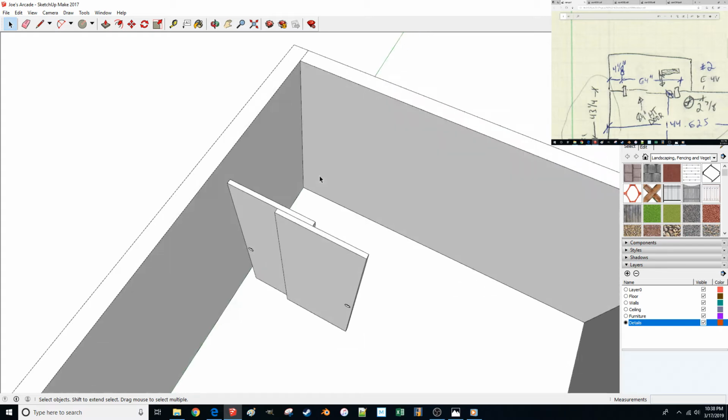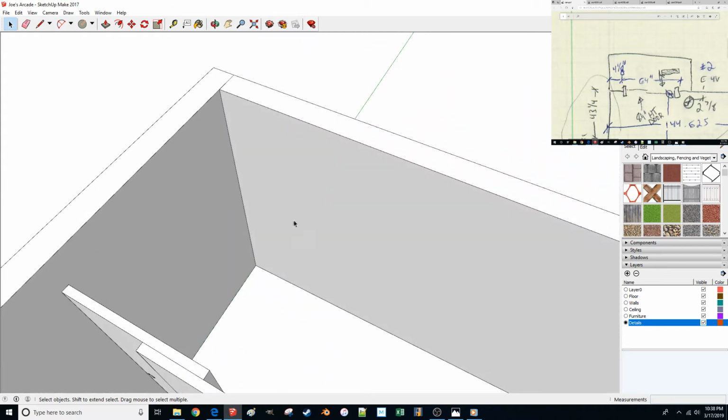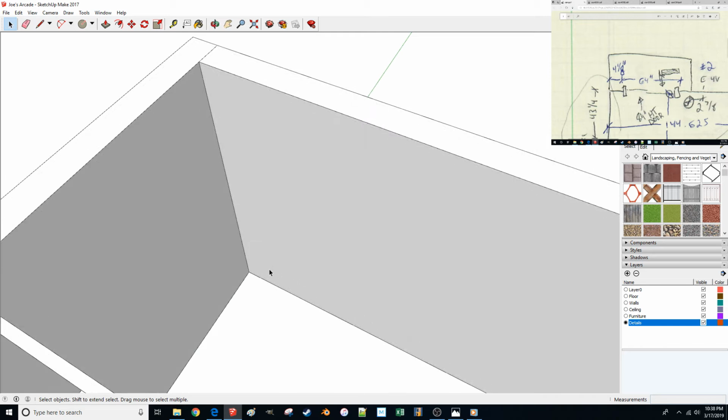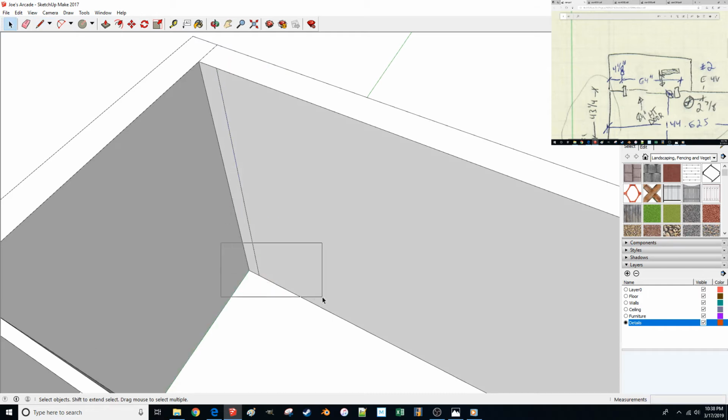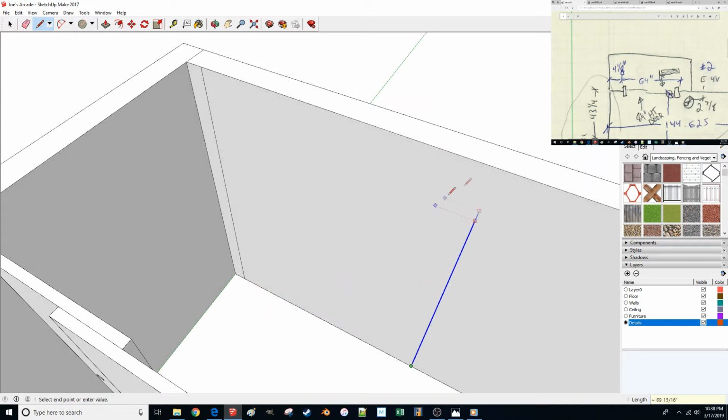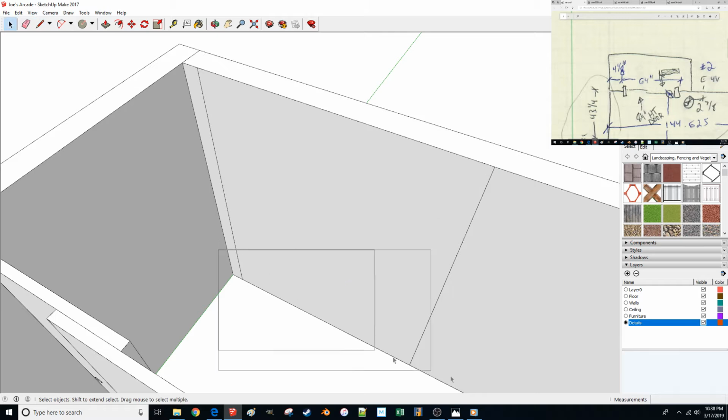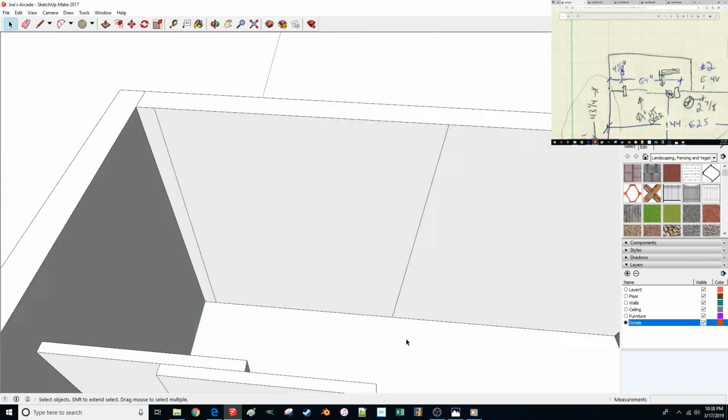So if I come over here and I go over 4 1/8 inches, that's the location of the outside of the trim, and 64 inches over is the other outside. So this is the area of my door. Okay.